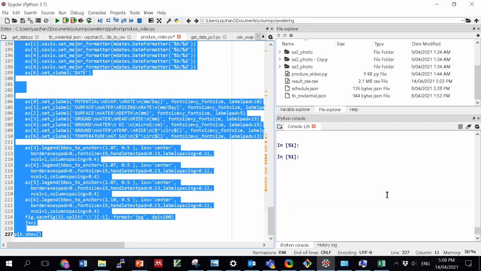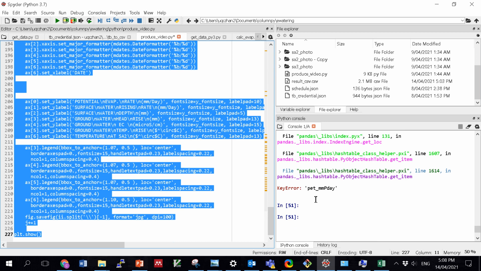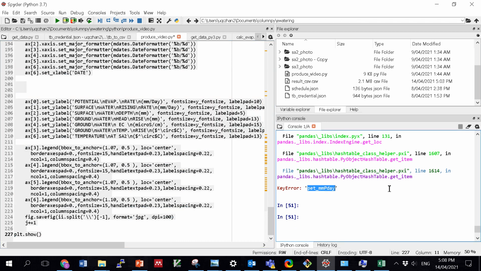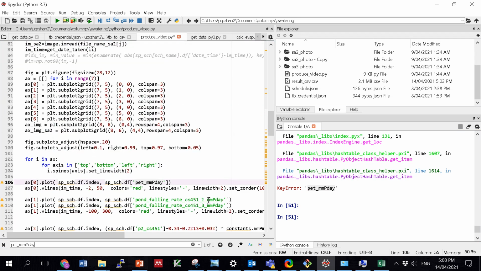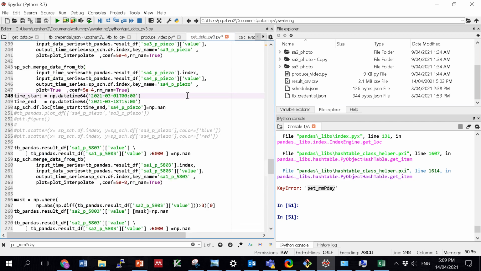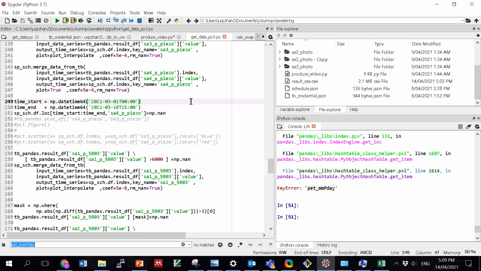So the key error is millimeters per day. What is that? The PET millimeters per day is not being executed properly. So probably this is because of the PET somewhere.